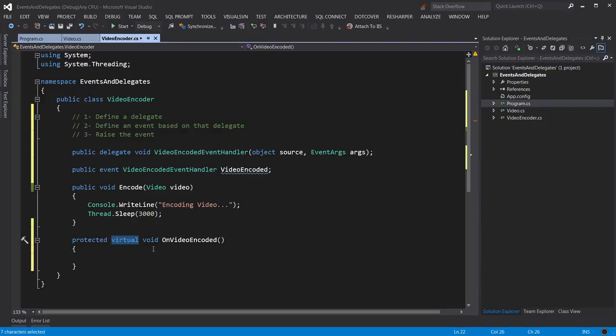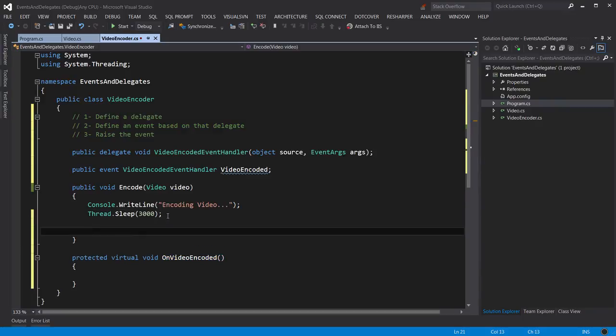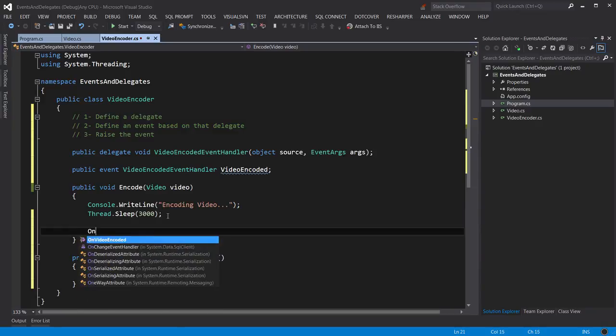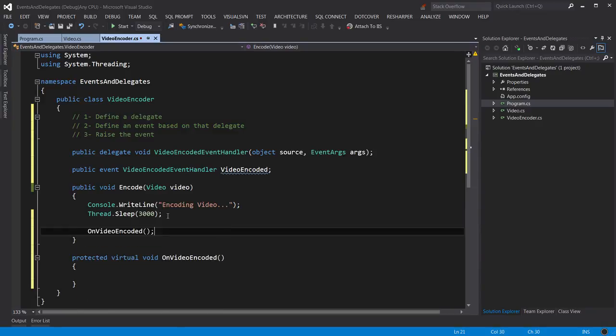They should be virtual and void. And in terms of naming, they should start with the word on and then the name of the event, which is video encoded. So here in our encode method, once the encoding is finished, we just need to call this method. And we're assuming this method will notify all the subscribers.